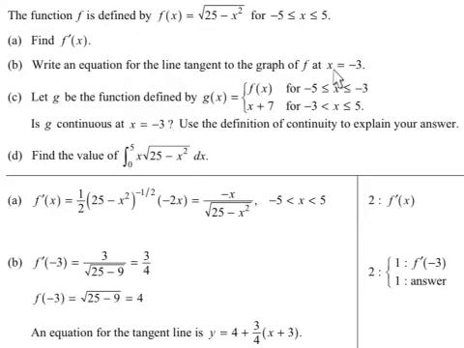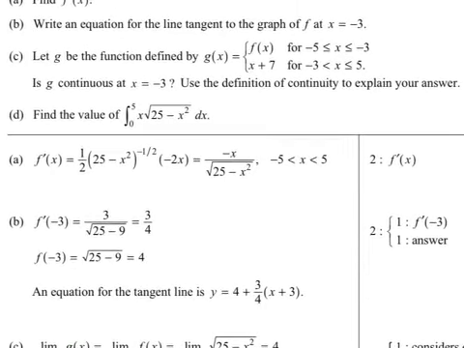Well, if we want the line tangent to a graph at this point, don't you simply have to find the slope at that point and the coordinate at that point? You got the slope formula. And what if you messed up on your slope formula here? Would you still get the points for this? Yeah, even if you messed up right here, as long as you plug -3 into whatever this was and got this, you would still get the points. They would look at it, which is kind of nice. So you find the slope at -3, you find the coordinate at -3, and then, as you can hopefully tell, you put it all together.